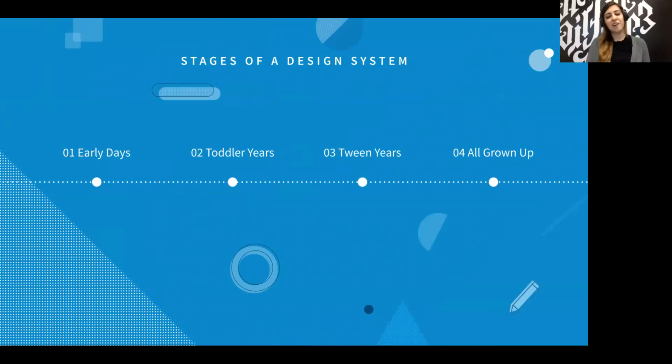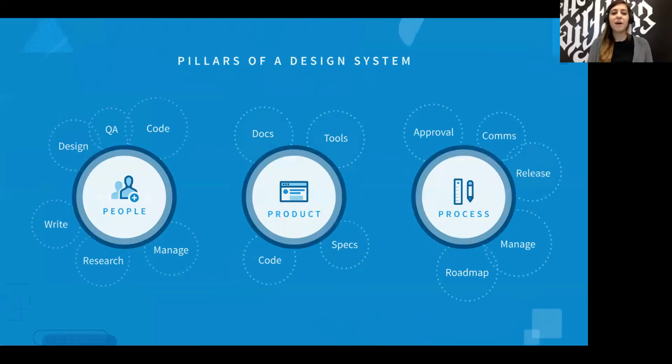So let's get started. If I lose you at any part of the process, feel free to tally to stay focused. Today we're going to walk through the 4 stages of a design system. We'll start with the early days, move into the toddler years, the tween years, and then all grown up. From here, we'll talk about how people, product, and process are the pillars of success to implementing a design system at your company.